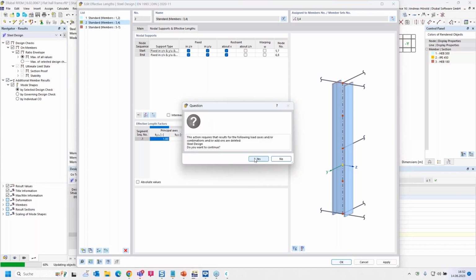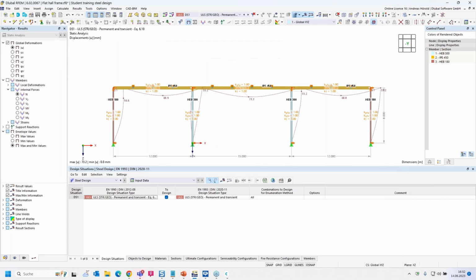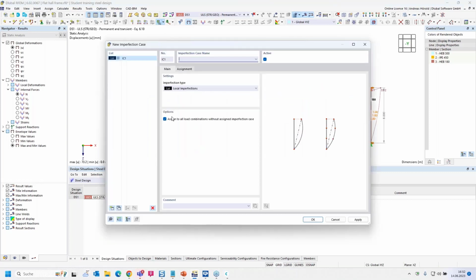Okay, the results are deleted. And you can see the buckling length factor of 1 for all columns. Then above, you can see the imperfections, new member imperfection. I click on it. The imperfection case is created automatically.